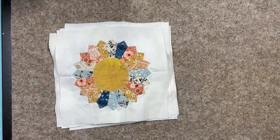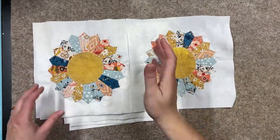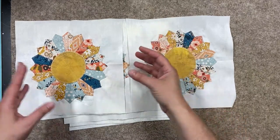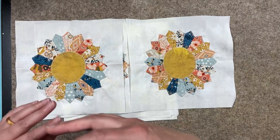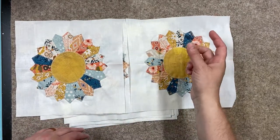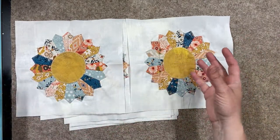All right, so there are all my squares done. So I'm going to be working through next Wednesday on showing you the sashing that I'm going to do. So I'm just going to show the sashing that week, and then the cornerstones will kind of be different because I'm really trying to not make these videos too long because I like to be very long-winded sometimes, so I'm trying to avoid that. So next Wednesday we'll be working on the sashing, and then the following, the cornerstones that I'm going to do, and we'll start bringing the quilt together and figuring out a border after that.